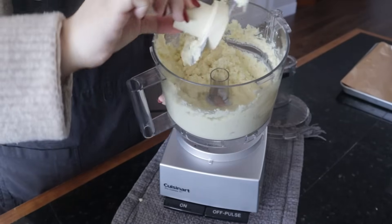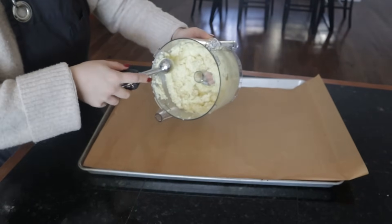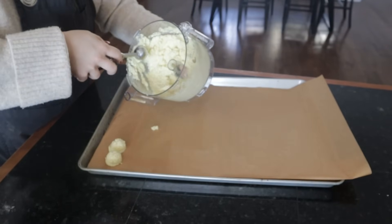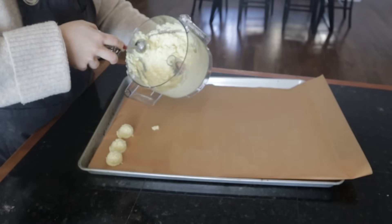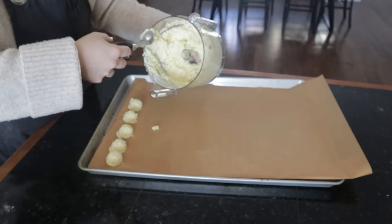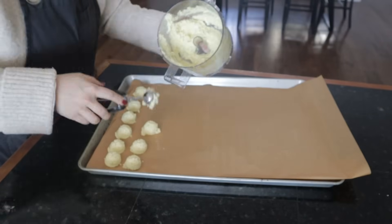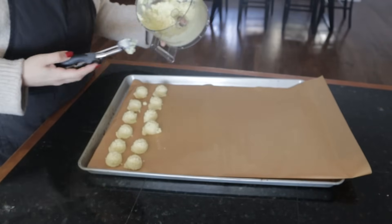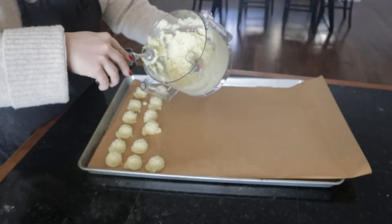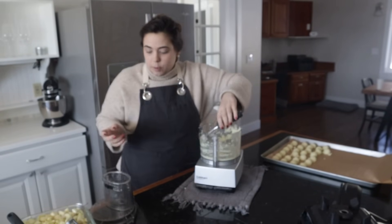I have a cookie sheet with a piece of parchment on it and a cookie scoop. I'm going to make little garlic pucks and flash freeze them in the freezer. I can pull one or two out for a recipe — that's probably the equivalent of three or four cloves of garlic per puck. This is why I wanted a little bit of oil, so they stick together and I can make these little pucks. Three cups of garlic got us 27 little pucks.